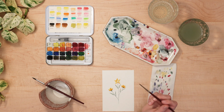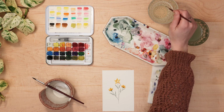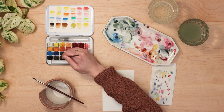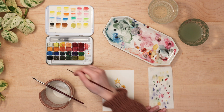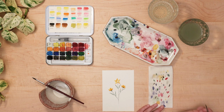So for this, I'm just going in, I'm gonna mix a bit of my black and brown. I'm just trying to get a nice dark brown color. And I'll just test on my napkin here. I want it to be pretty dark, so quite a bit of paint on my paintbrush, not a lot of water.